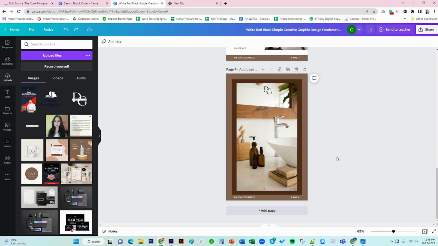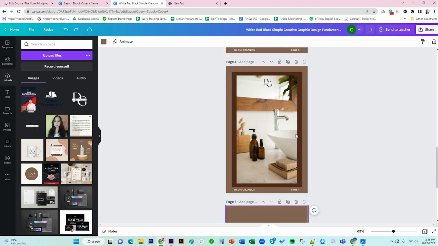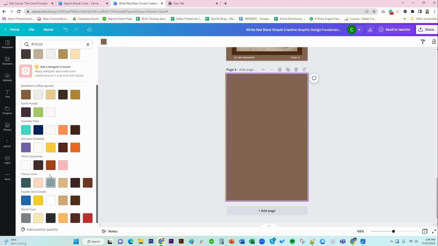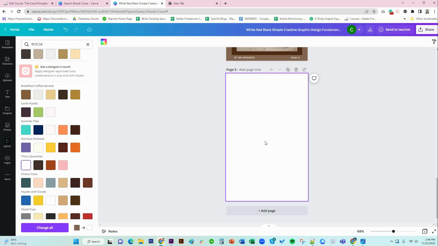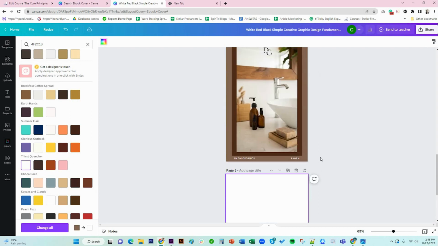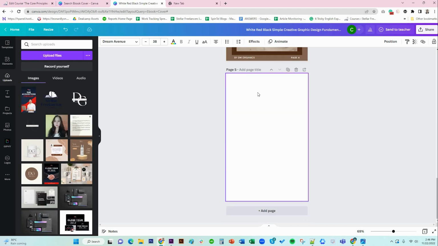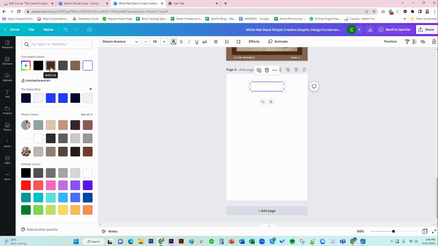And then let's move on to the next page. By the way, this tutorial will have only 10 pages. So please bear with me if it takes too long for me to demonstrate this. So let's just add another page, and then this one will be white background as well. And then we will add our headline or heading. I just copied that, and we will change the font color to 4F2C18.